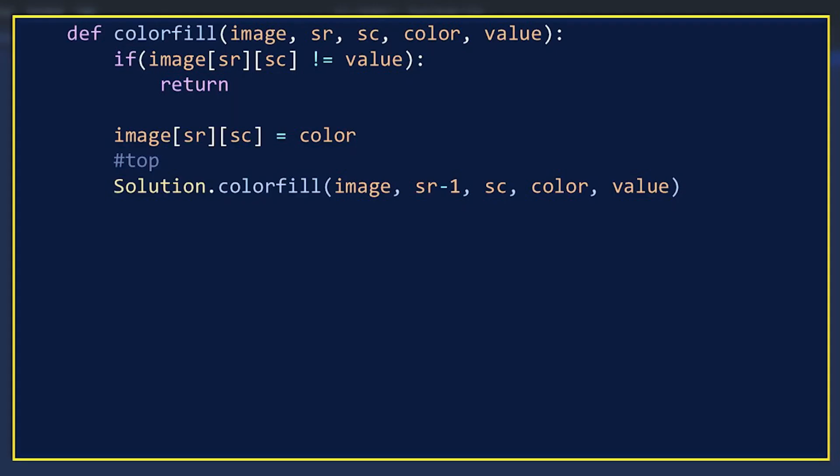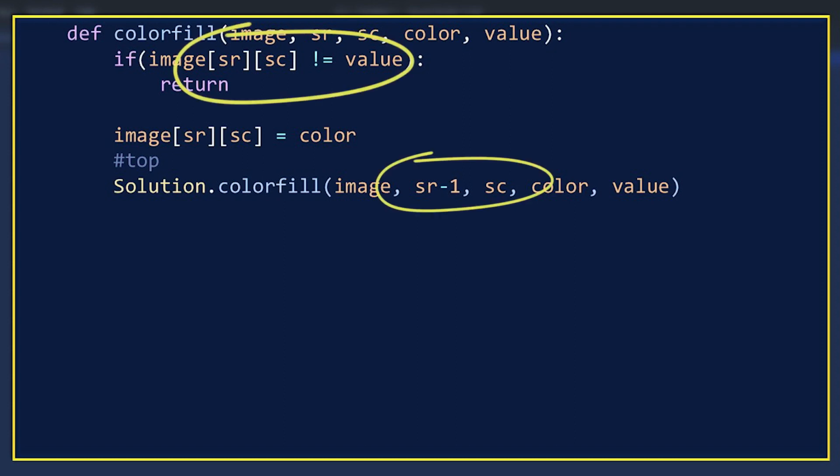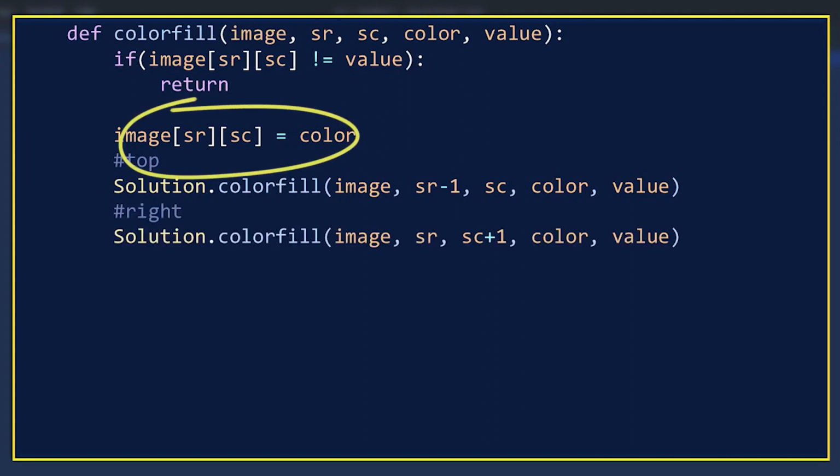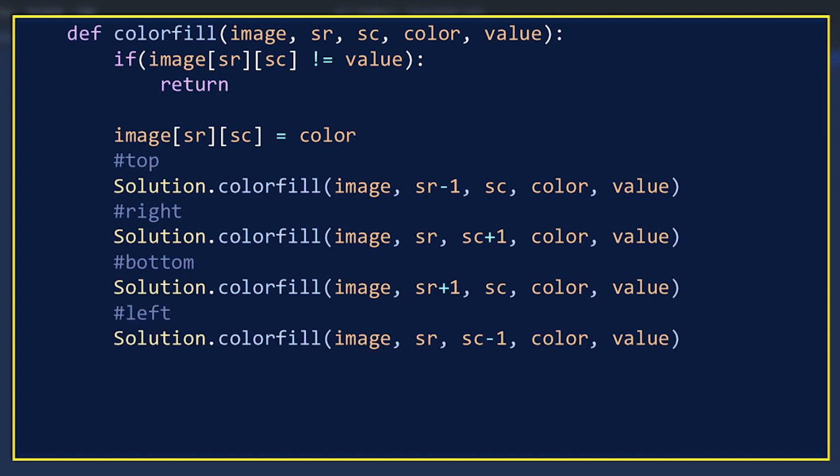In this function, our approach is to check if the neighbor at the top has the same value as the requested pixel. If it is, change the value to that color. We do this for the bottom element, the right element, and the left element. Now, the point is when we do exit the loop, I tried running just writing these conditions and got a ton of error. Well, not literally a ton, but you get my point.